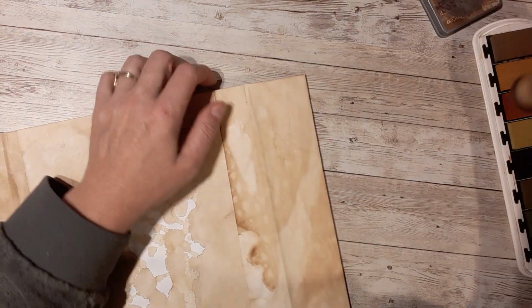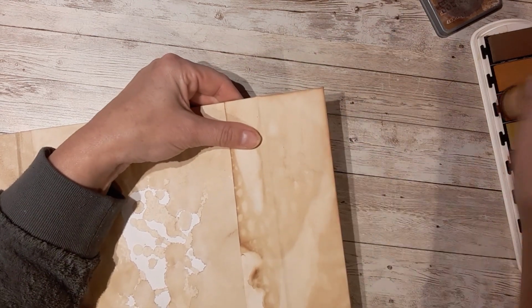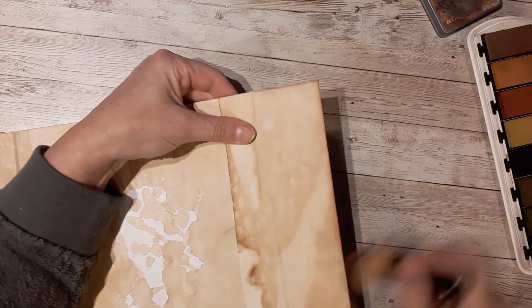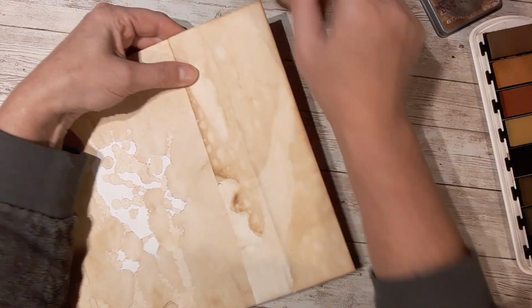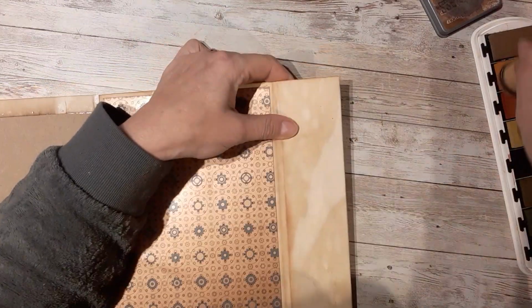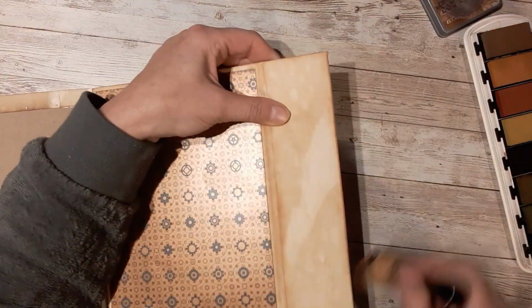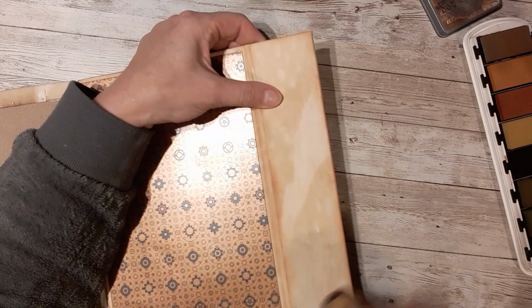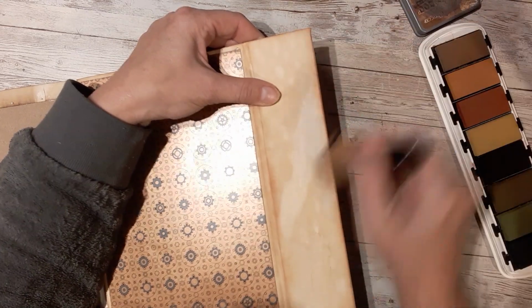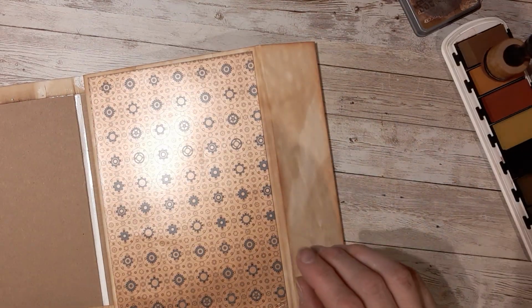Let's see. So now I've got the 2-inch spine here. And again, I'm just going to work the edges a little bit with this ink and age it up a little. Add this on here. And I'm going to flip it over because I want to make sure I get all sides here. It's actually turning out a little bit better than I thought. I'm just kind of randomly using that, and that is giving me the look I was hoping for. So that's good.